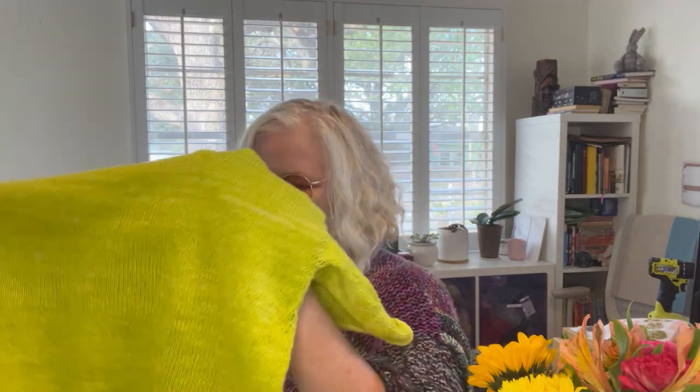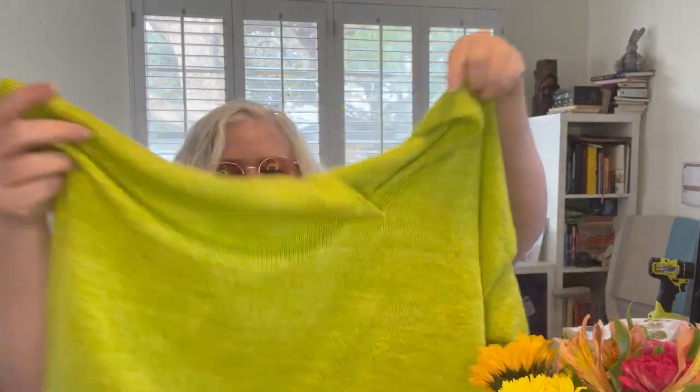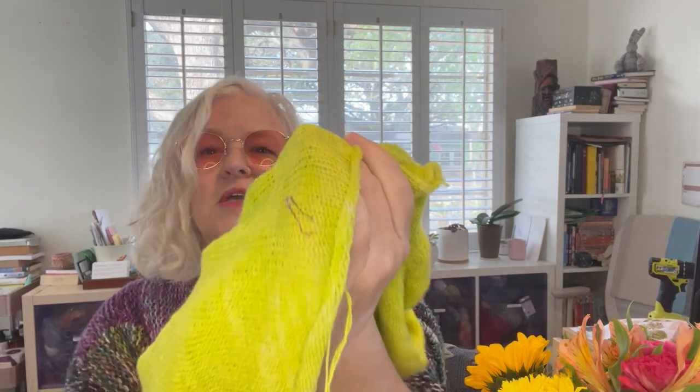What I finished this week, I could not believe it, but I actually finished the knitting part of my Ozetta Moonset tee, which is done in a silk linen blend yarn. I still have to block it, and I have a few ends to weave in, but I don't want to weave those in until after I block it. I thought I was going to do a rolled cuff or rolled hem, but I wound up doing the I-cord bind off. I just think it looks a little more finished. Oh, there's a stitch marker. So yeah, that's what I did this week. I'm so proud of it.